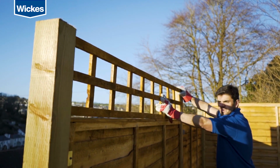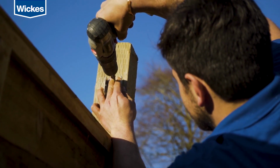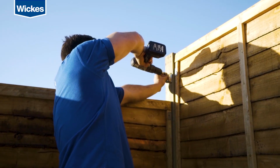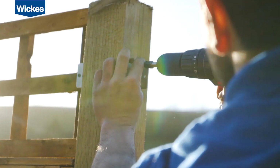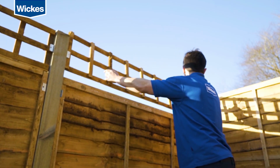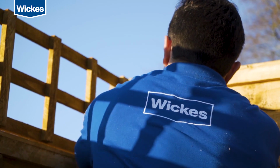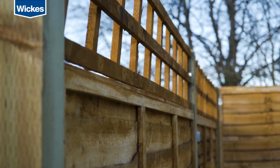If you're adding a trellis to your fence, then you should have ordered posts that are long enough to accommodate their extra height. To install the trellis, start by fixing a U bracket into the middle of where the trellis will be positioned on both posts. If your fence is in a particularly windy spot, it's best to add an additional bracket on either side. Slide the trellis into position and secure through the brackets with 35 mm external grade screws. Repeat this process until your trellis is complete.